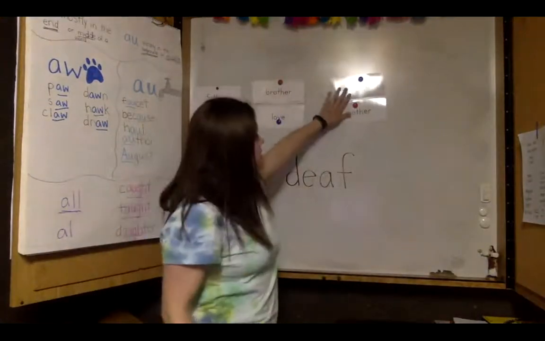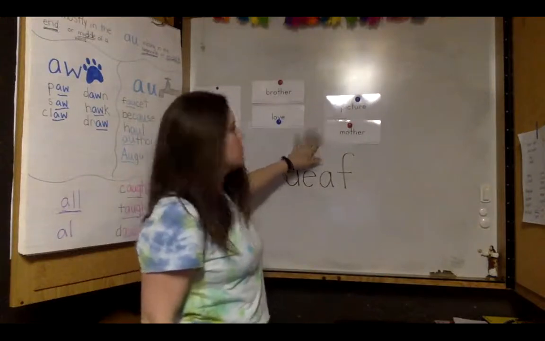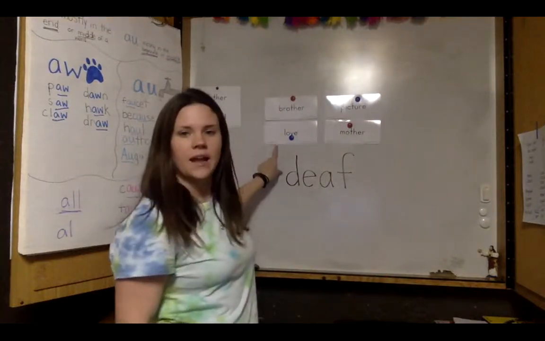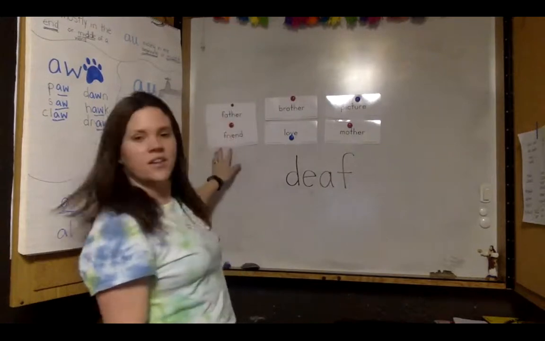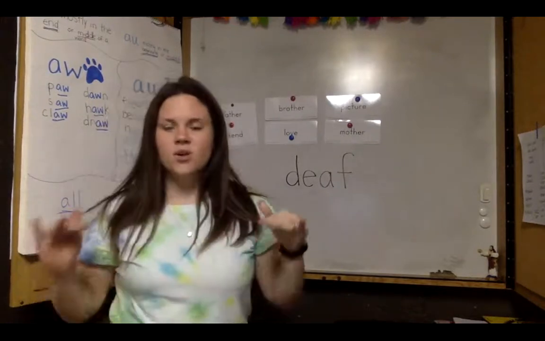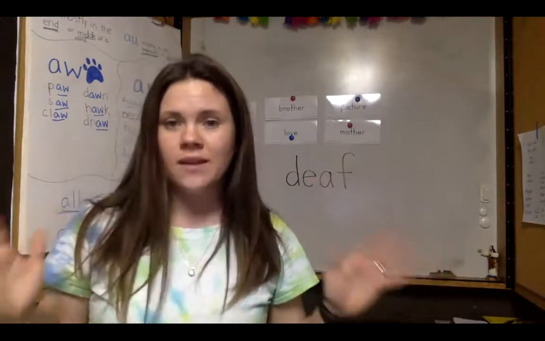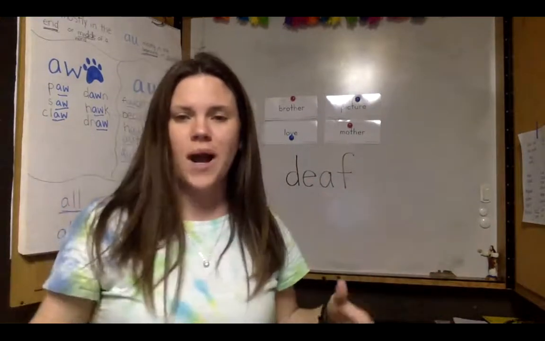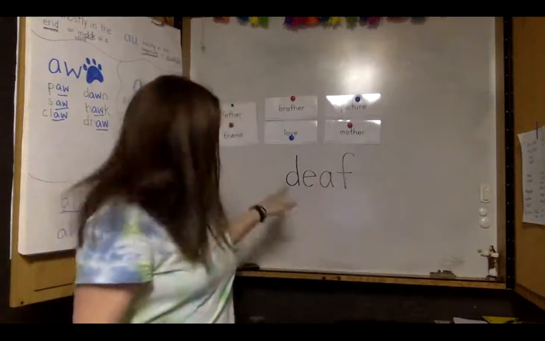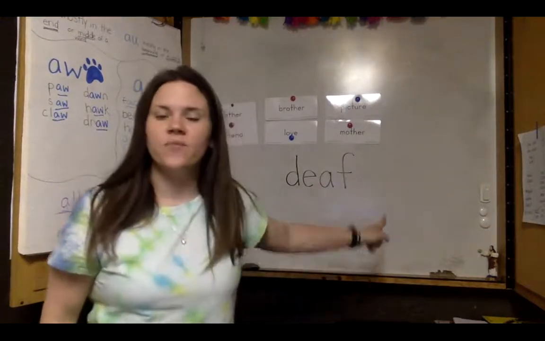We're going to hear some of our sight words, which are picture and mother and brother and love and father and friend. So those were our sight words for this week. But there's this word in this story that we're also going to hear, and I want to make sure you guys understand and know what it is. The word is deaf. Deaf.